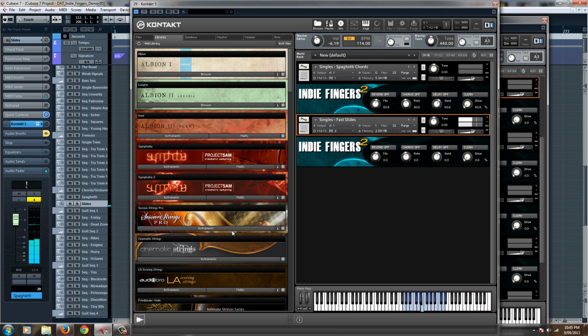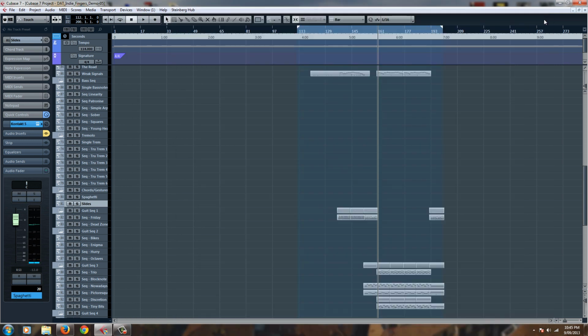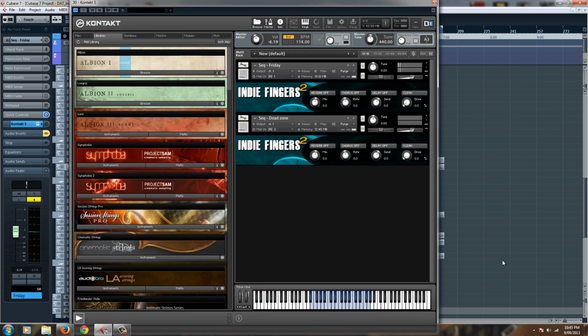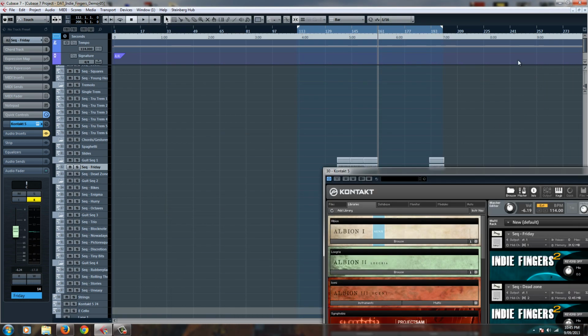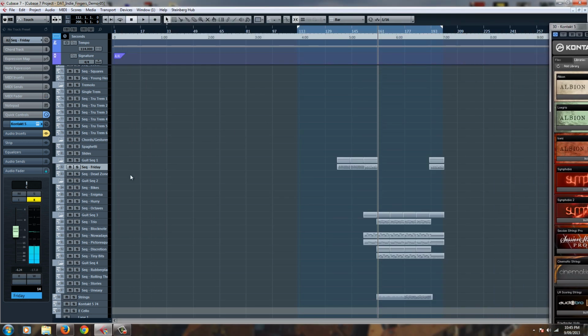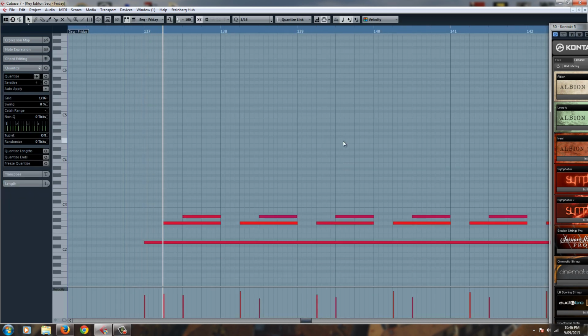I'm just figuring out what the keys are. I think they're major thirds. So these slides are pretty cool, can find their place, and again, these don't have to be extremely prominent, they can just be little effects. So I got a couple of things here, and this is one I used actually. You can take advantage of that and make it sound like this.